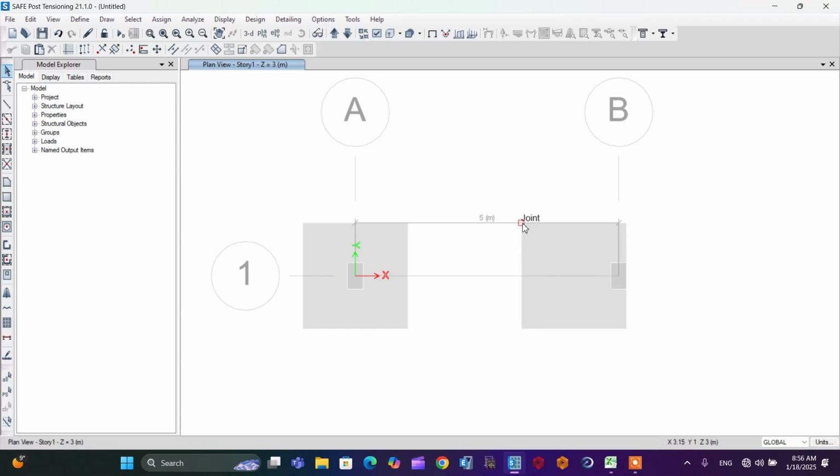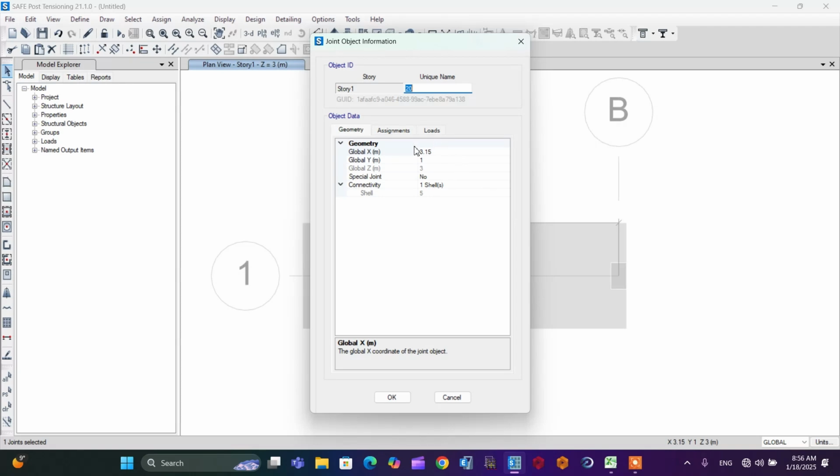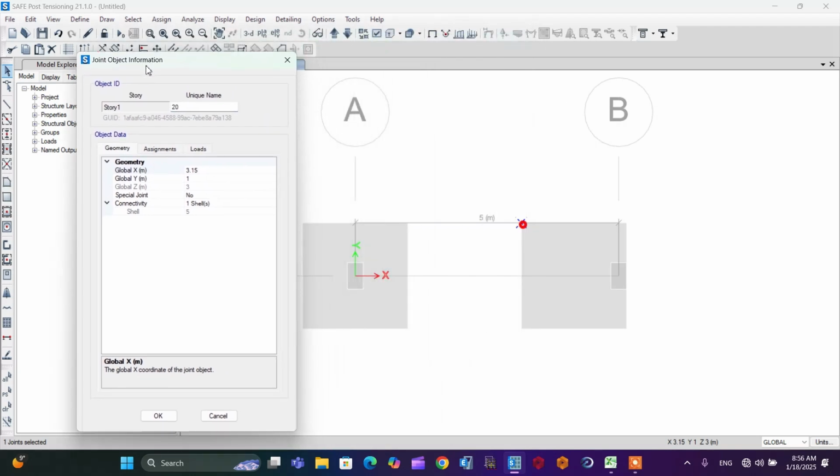So to minimize some dimension or some thickness towards this, I have to select the corner point. After that, right click here. So go to geometry. From the geometry, starting from your center, your x dimension is given as 3.15.